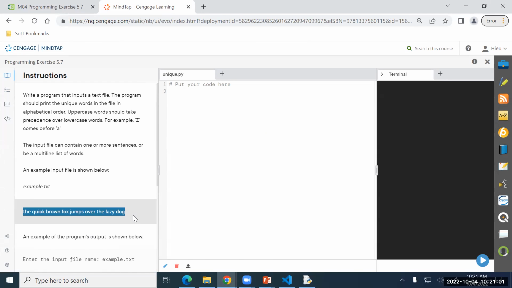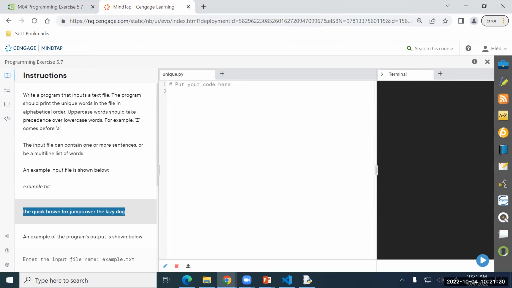You split it out, and after that, you use the sort method. It automatically sorts it into alphabetical order.